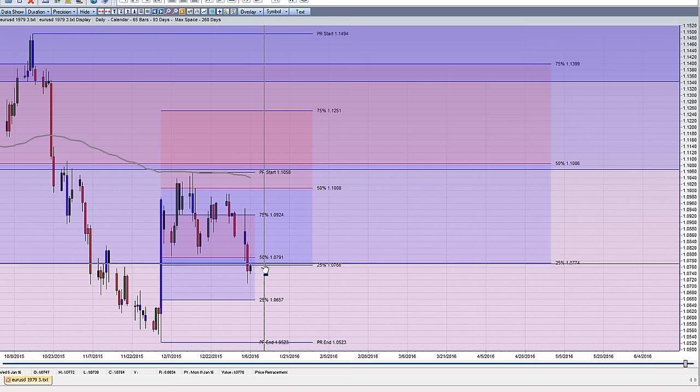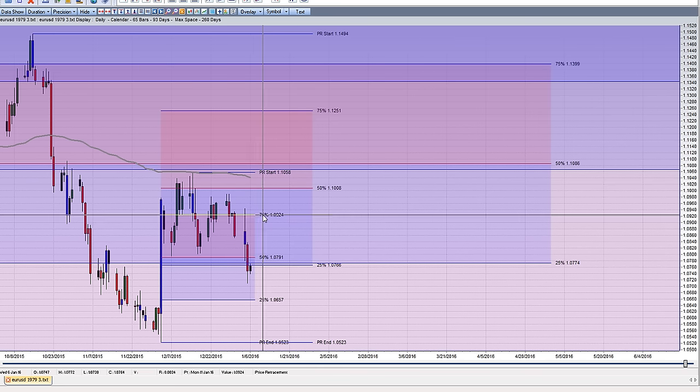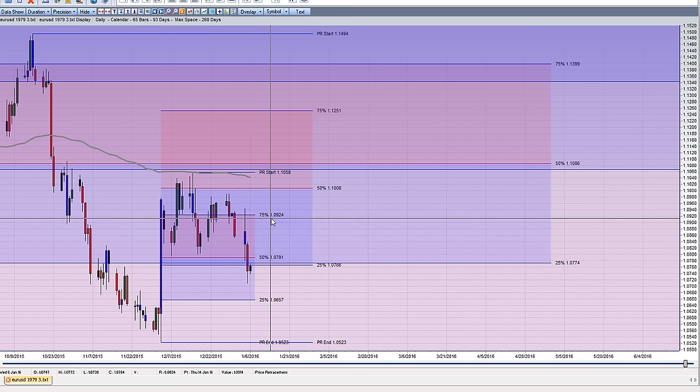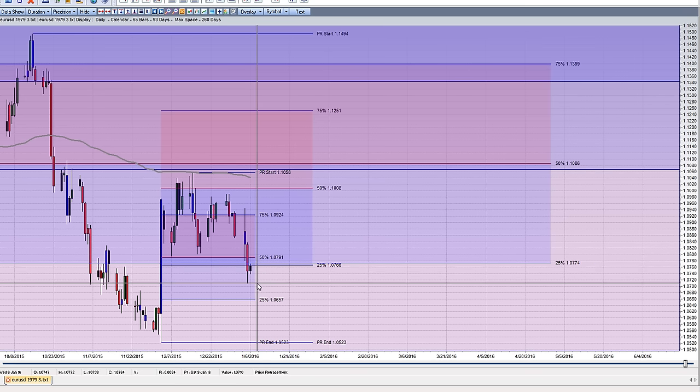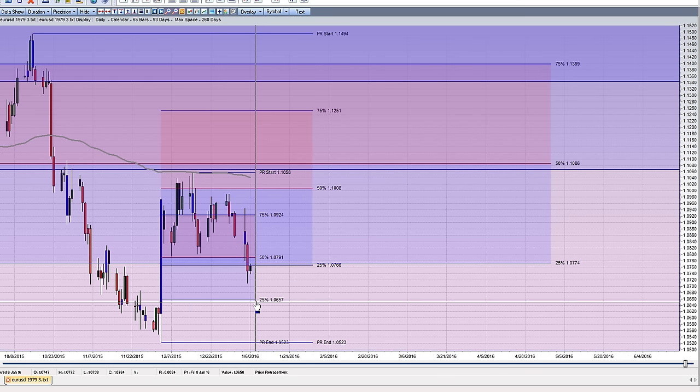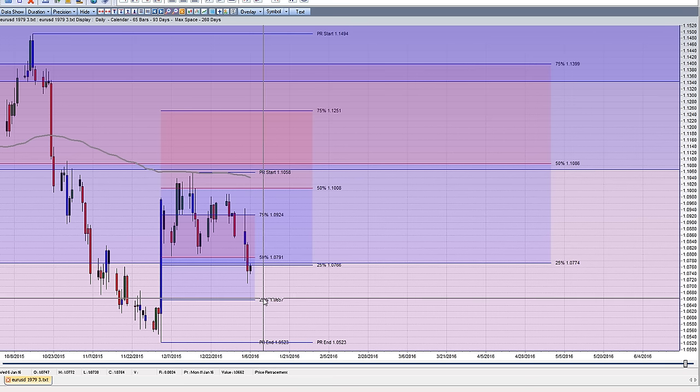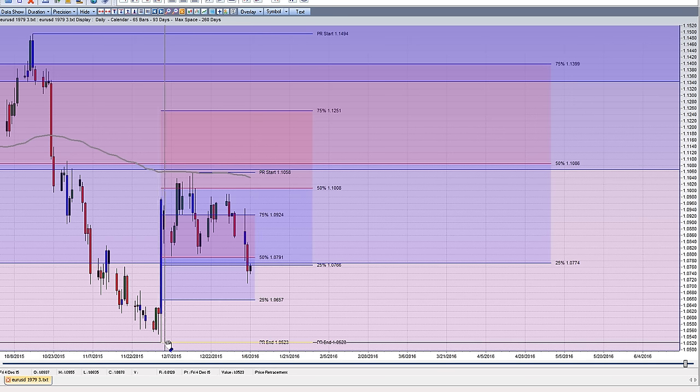So this is becoming resistance. This two level plus the 50. If we could get above that 77.4, then we're going to 79.1. If we could get above there, then we're going to definitely try to test this 92.4. But if we can't, we're going to take out that low of yesterday, which is at 70.9, somewhere around there, 73.8. And we're going to find support at the 65.7. And if we take that one out, then we're going to test this low right here.